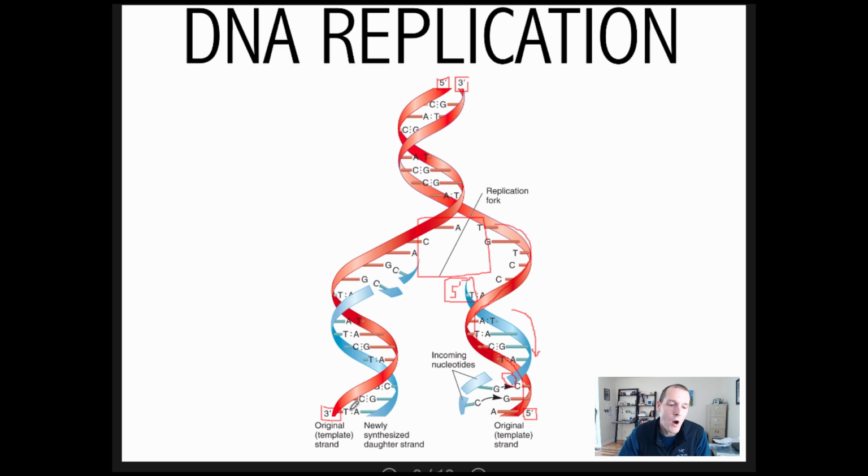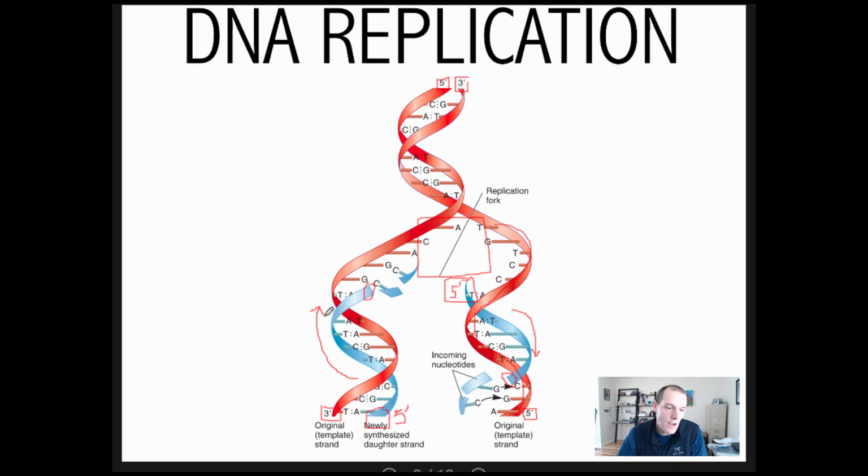So here is the 3' end of the template strand. That means that this end of the daughter strand, the newly synthesized strand, must be the 5' end. This is a slightly better 5 because it's a little bit curvy. So this is the 5' end, which means that this end here is the 3' end, and that's where we've got to be adding the nucleotide. So in comes the nucleotide here. It's going to match this G, and the next C that comes in is matching the next G in the template. And so these are being added to the 3' end. We always go in the 5' to 3' direction. So the synthesis of this strand is in this direction.